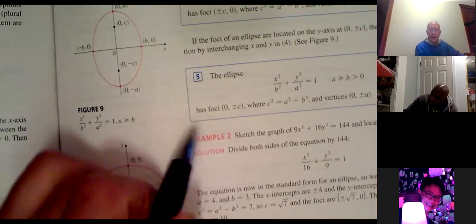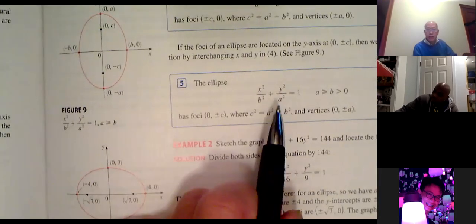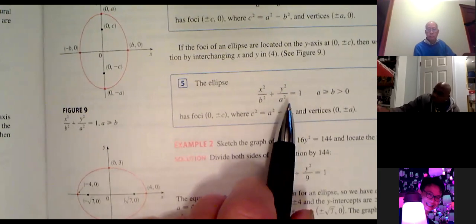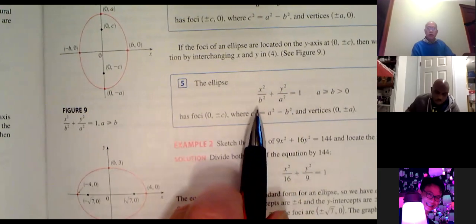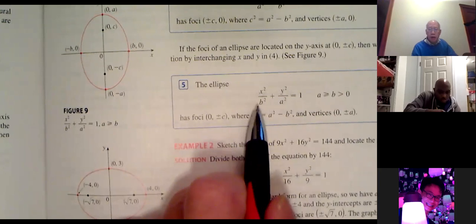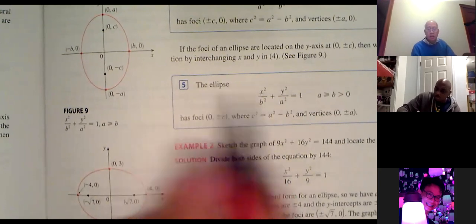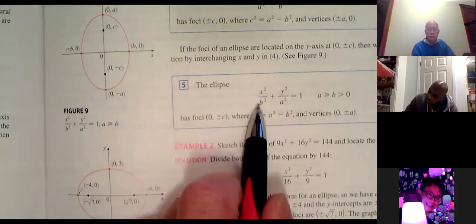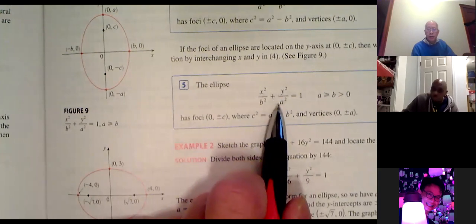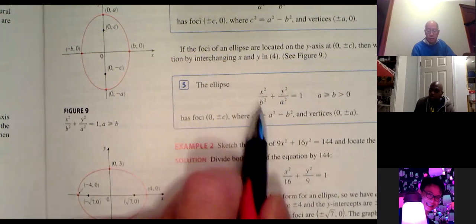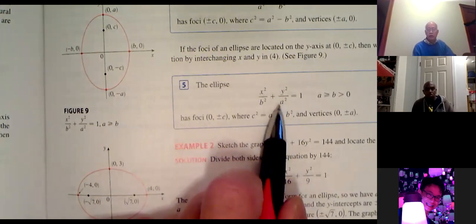Okay, so they write it as x squared over b squared plus y squared over a squared equals 1. In any event, when we're graphing these things, the number under the x is how much you move left and right. The number under the y tells you how much you go up and down. And it's easy to remember because you just look at what's above. Above this is x. Above this is y, that goes the y direction.